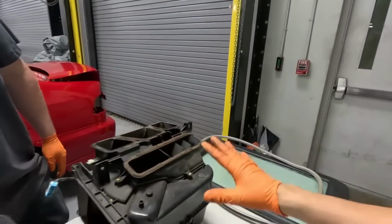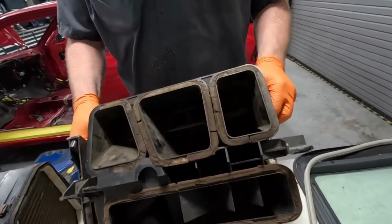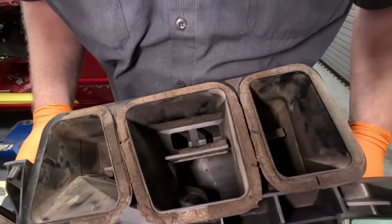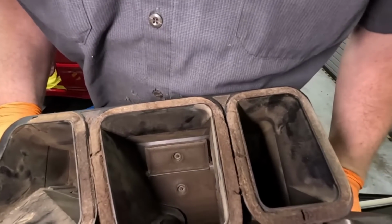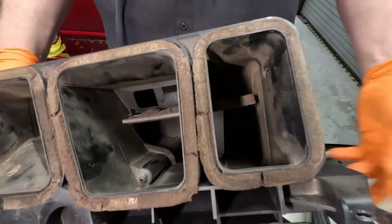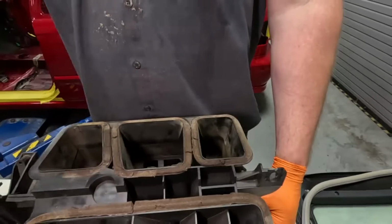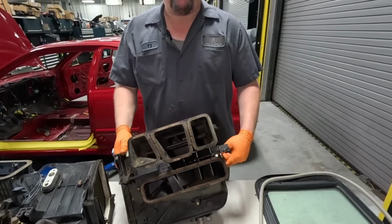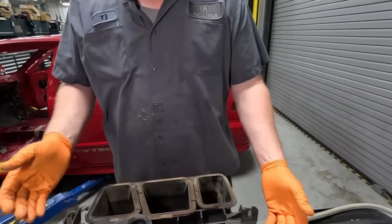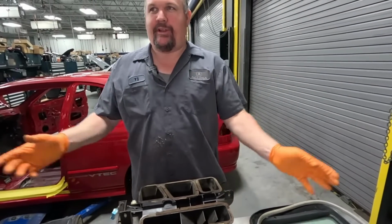Now over here, going back to the heater core. Yeah, this is very, very important, right, TJ? Yeah, because if you look inside here, you see this flapper here. I'll move it, since I took the motor off. See that flapper? That right there opens and closes your doors for your defrost mode and from face to feet and all that. And it closes off essentially what's gonna blow on the windshield. So if you don't have foam there, it's gonna blow right by. That's when you're gonna see the windshield that's foggy. Yeah, all the time. You're not gonna get the air on your face as fast, and it's not gonna feel like it's coming out very much, and you're gonna have air blowing everywhere.